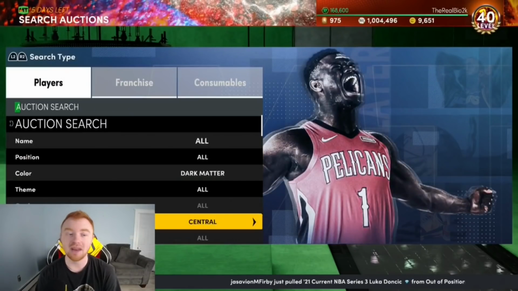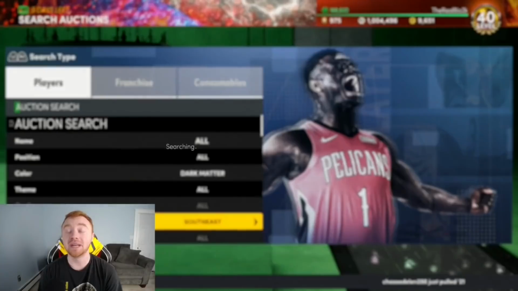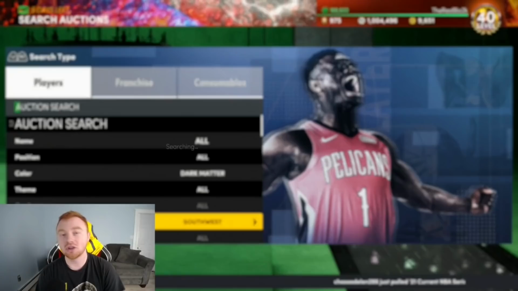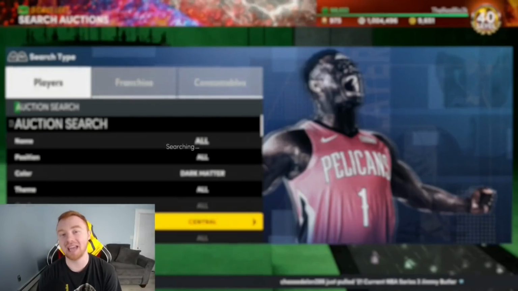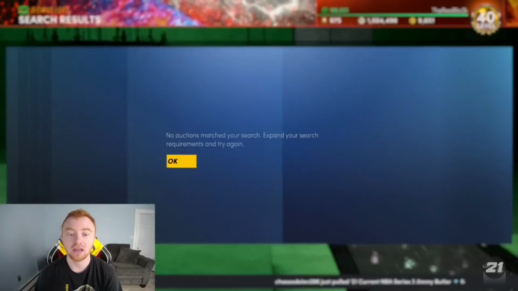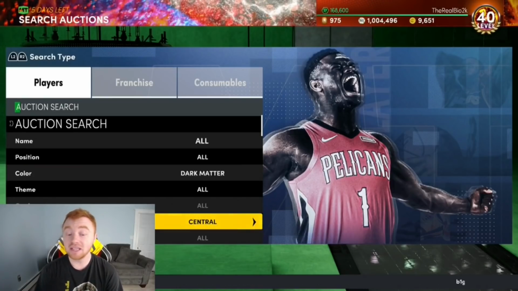So if you did want to bounce back and forth between these two, that is something you guys could definitely do. Now, the next two snipe filters I'm going to show you do involve buying Jason Williams and Chris Bosh to filter them out. But if you filter them out, it is going to be so worth it. If you don't really have the MT to buy somebody and then filter them out, these two snipe filters of central and southeast are going to be perfect for you guys.